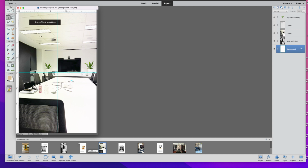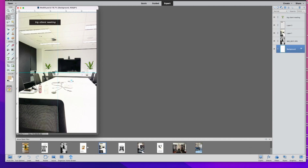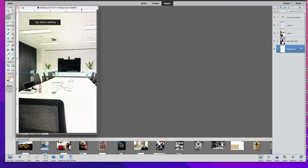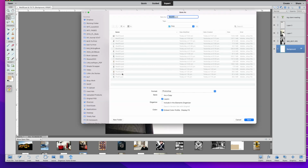So for 5, I need a full page. I've got all these full page ones. I might just use this one again. Oh, no, that's my actual photo. This is a full page. This will do, as long as it's the right size, it doesn't really matter. Turn the guides off again. So I'm going to save it as Thursday 05. Save.